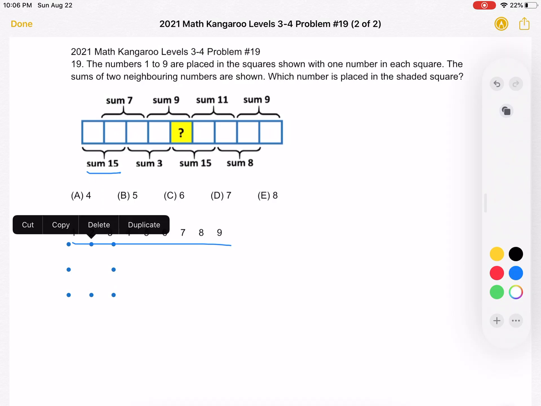Well, there's two ways to have a sum of 15 using two of these numbers. One way is 6 plus 9 equals 15. Or we can do 7 plus 8 equals 15.